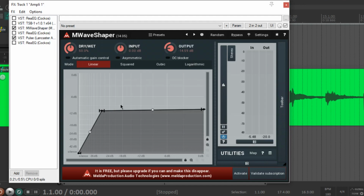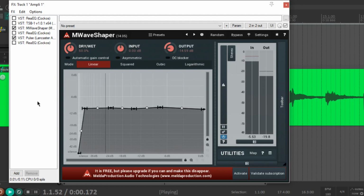So I can create more distortion by bringing this thing over, putting some more points in to make it a little bit more unpredictable, like a tube amp. Again, this is just an emulation. It's not exactly how a tube amp reacts, but it'll sound a little bit better. So it's sounding a little bit better now.